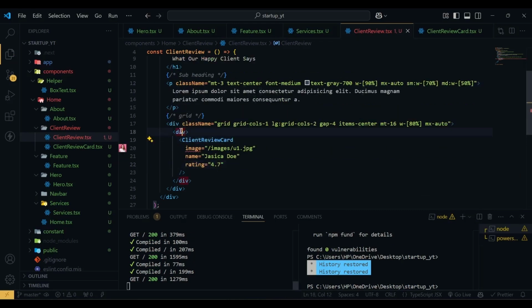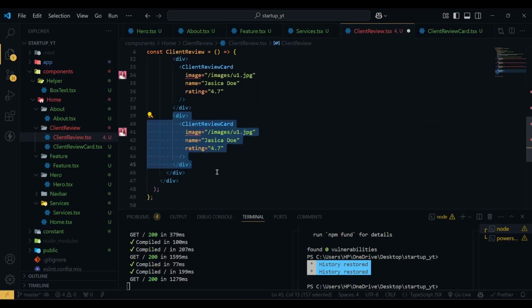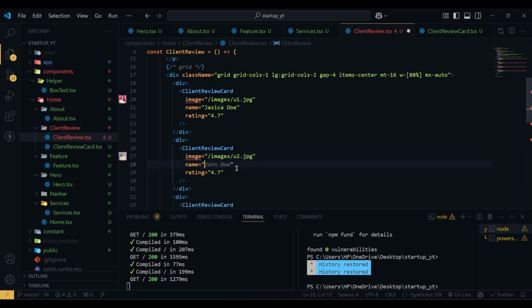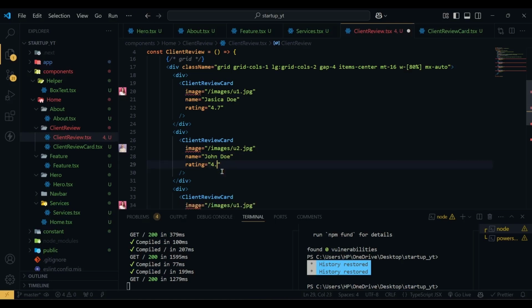Now we have 3 more cards. I'm going to copy this 3 more times. And the second one, we're going to change the props. Second one will be u2.jpg, and this one will be John Doe, and let's say the rating will be 4.5.